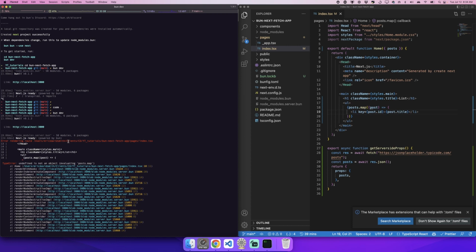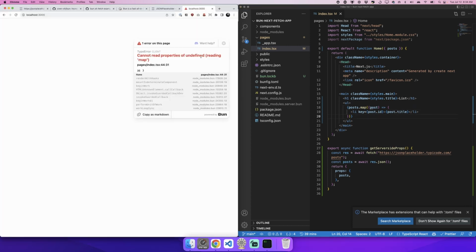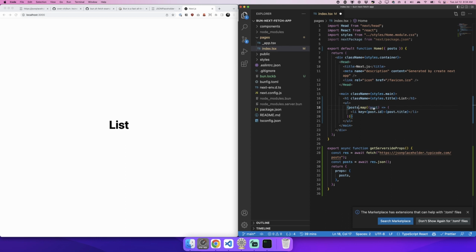Error rendering route. Really? I haven't experienced that. Let's see. Cannot read of undefined map. That would be because you probably need to check that it's available first.